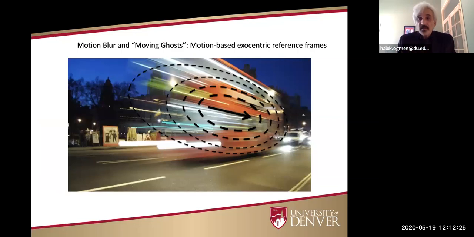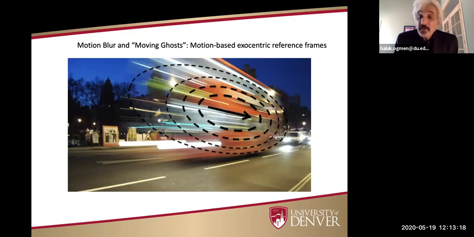Now coming back to our problem, sensory memory, our question is: what is the appropriate reference frame for sensory memory? As I highlighted by examples from physics, if you pick a coordinate system which is congruent with the phenomenon that you're trying to analyze, the analysis becomes much simpler. Hence, part of the job of the brain is to pick coordinate systems that will simplify the analysis of stimuli. In the case of sensory memory, we've seen that the retinotopic reference frame can be okay if everything is stationary, but when things are moving, it's not a good coordinate system.